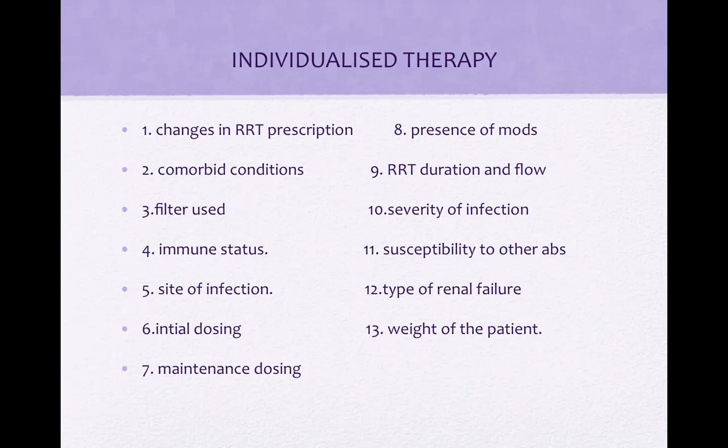So, as I said in the beginning of my talk, the antibiotic dosing in dialysis patients is by far one of the difficult topics in the human science, because we hardly have any data based on good clinical evidence from multi centers. The reasons being many, because probably we are still understanding the pathophysiological process of sepsis. The definition of AKI is still evolving. Different people have different thresholds for clinically describing AKI. The antibiotics which we are using, there are a wide range of antibiotics which we are using for the same clinical condition, and so on.